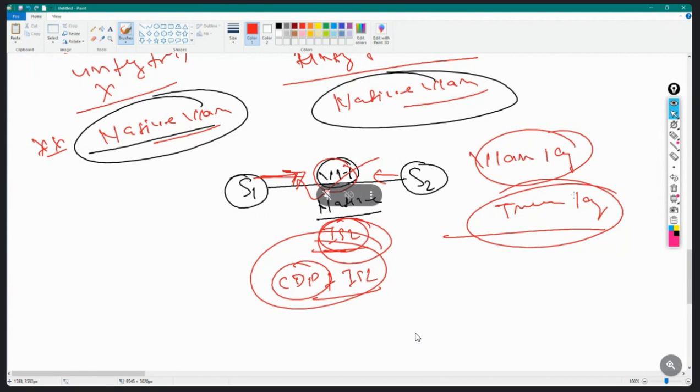Like a CAM table, does the switch also keep a table for VLANs? No, the CAM table is not a separate table for VLANs. You can check all the VLAN information with the show vlan brief command, and the VLAN database is stored in the flash memory of the switch.